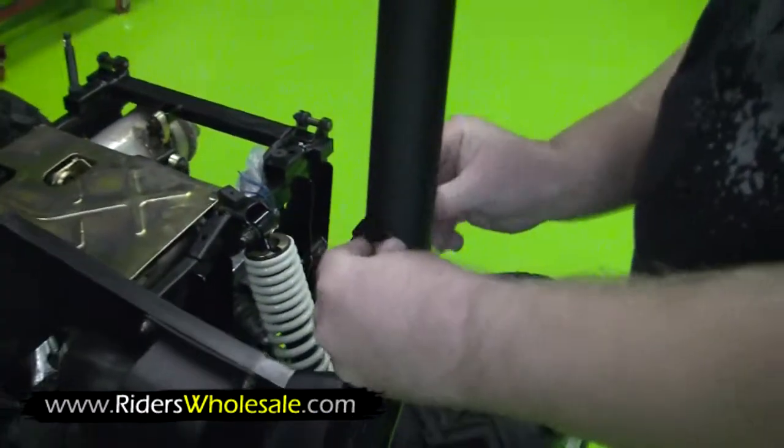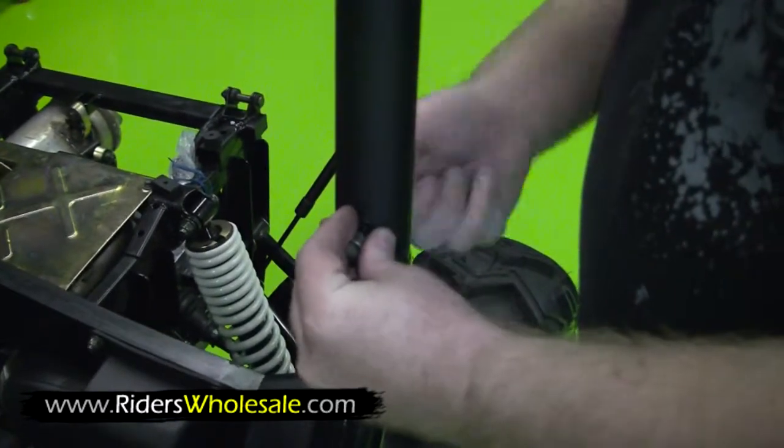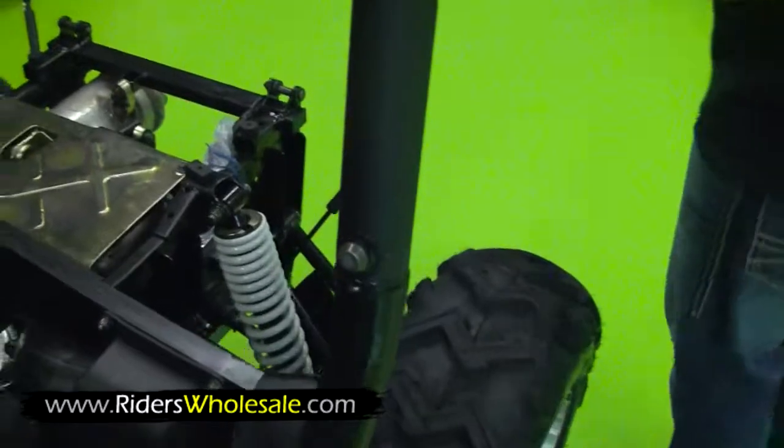Just like you did on the front, just start it right through. Tighten her right up, just finger tight. Now you go over to the passenger side, repeat and do the same thing.